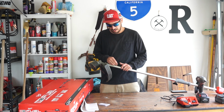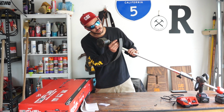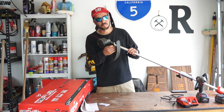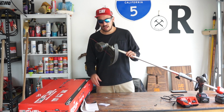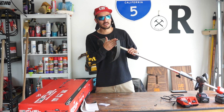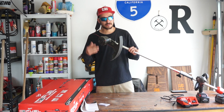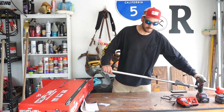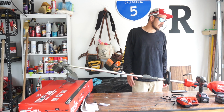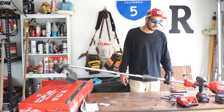So, I know you can flip it around. I was actually reading the instructions when I came in here. You can flip this around, and I think it goes from a 14-inch cut to a 16-inch cut. But it worked awesome without any of it. One time when I bumped it, it was a little long and it hit this guard for a couple seconds, and then it just wore down and it was perfect size. It made a big difference. It says to keep it on there, not to overload the motor, but it seems to handle it no problem. So that's just up to you guys if you want to use that or not.